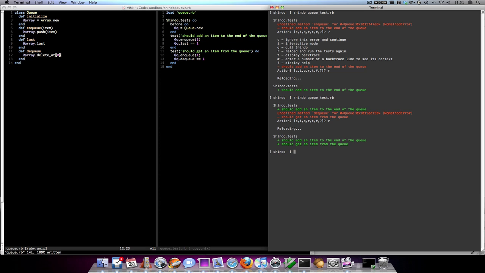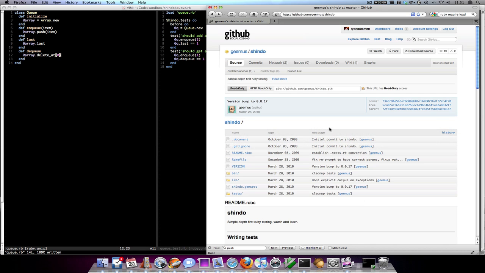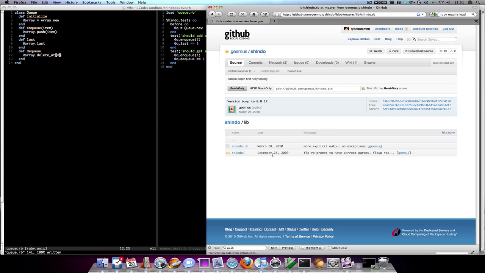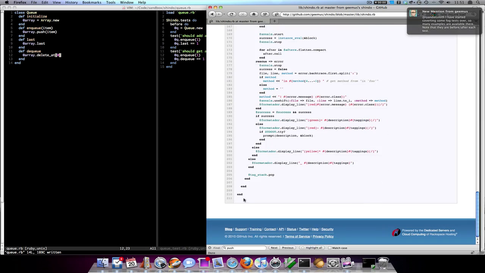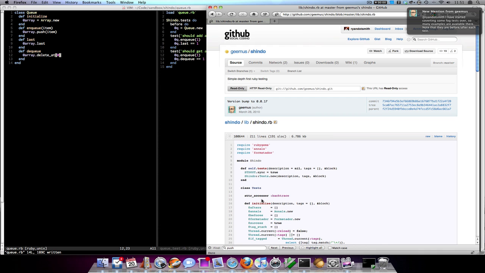But yeah, so give Shindo a try. I've been using it a lot for just my weekend hacking. I haven't started any new Rails projects lately. I'm not quite sure if I would give Shindo a try there, but it's wonderful, lightweight, easygoing stuff for just kind of miscellaneous code. Anyways, gem install shindo. The source code, like I said, fits in one file, so it's a good browse. 210 lines of code. Yeah, give it a shot.